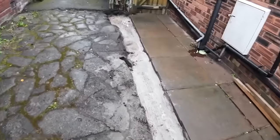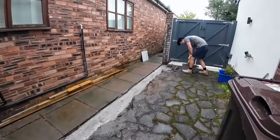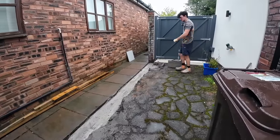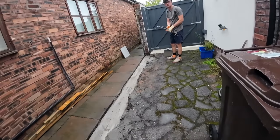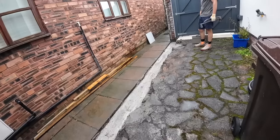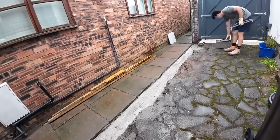So the rain is going off and it's forecast to stop today, so we're just going to blast this out and see how far we get today without working till stupid o'clock. Well, we're not finishing this, so... No, not now. The weather... It's 20 past nine now, so the weather forecast isn't particularly good.